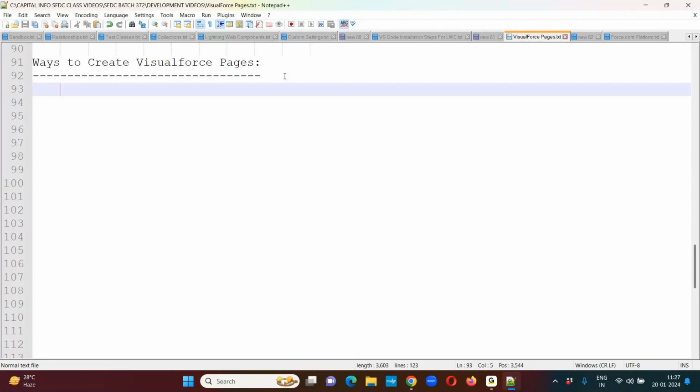Yesterday I showed you how to install Visual Studio Code Editor and how we can connect with your Salesforce org, and how we can write the code inside your local system, how to deploy the code to the Salesforce org, and how we can compile and execute over there. Now these are the four ways available here. I will show you each and every way one by one, and what properties are available I will show you one by one here.